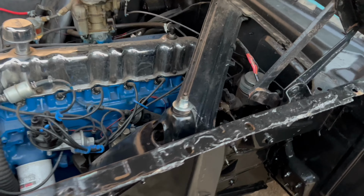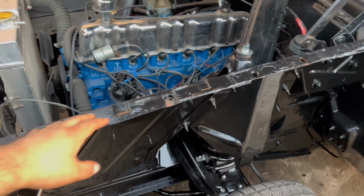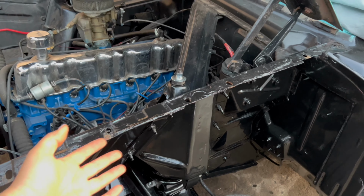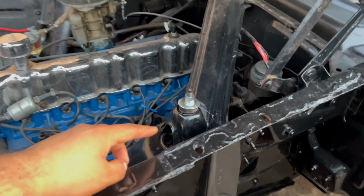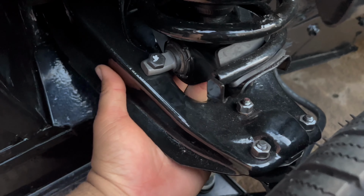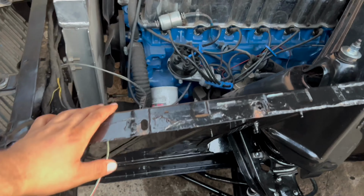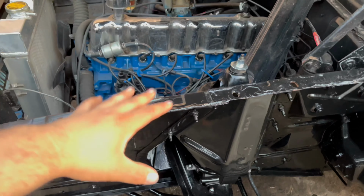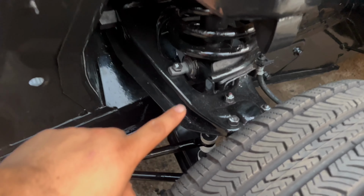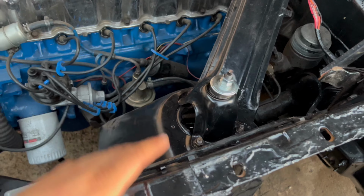The biggest problem that I had was with this shock right here. I think it's because all these parts are brand new and the rubber is brand new. Well, that part lifted up the car and it was very hard to get this thing to come down to be able to bolt it down right here. And it's limited space right here, so what I had to do is get two hefty people to sit down on this thing to bring this car down as much as I could so that I was able to tighten this thing down on the bottom right here and attach it to the saddle. But we are all finally done, and this part took me the longest.